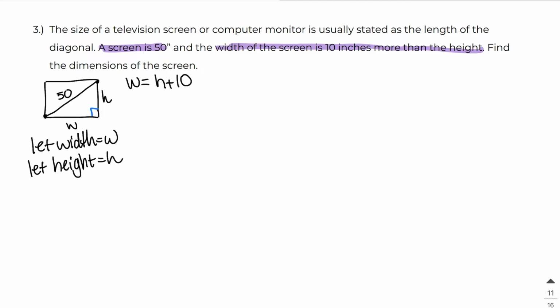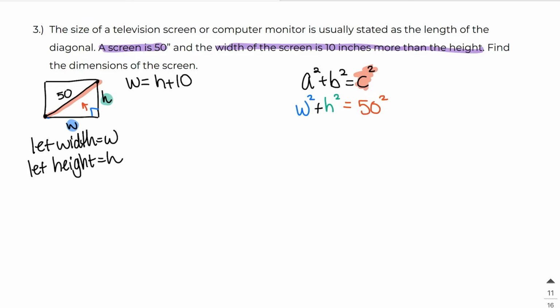If you notice here, I have a right triangle. And in a right triangle, we are also looking at 3 different side lengths. If you remember, the Pythagorean Theorem tells us a squared plus b squared is equal to c squared. And here we know that the c is going to have to be the 50, because the c is always across from the right angle. So this is going to equal 50 squared. The width we don't know, so we will call it W, and the height we don't know, so we'll call it H. So here we can say W squared plus H squared is going to equal 50 squared.